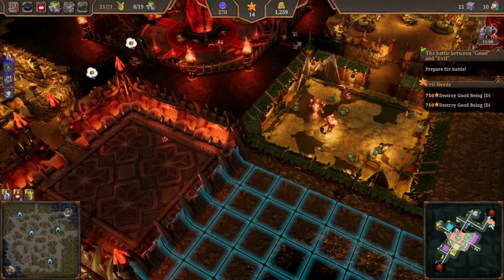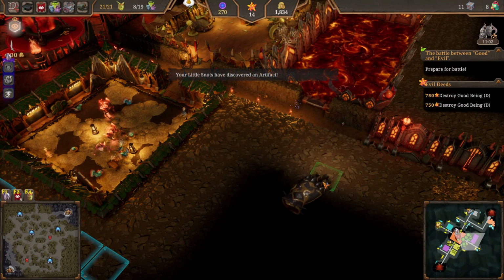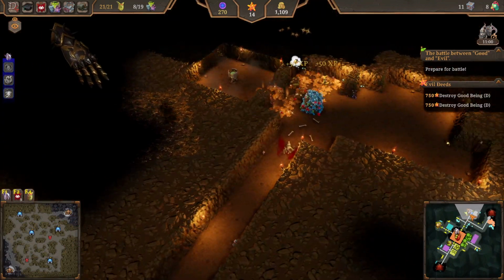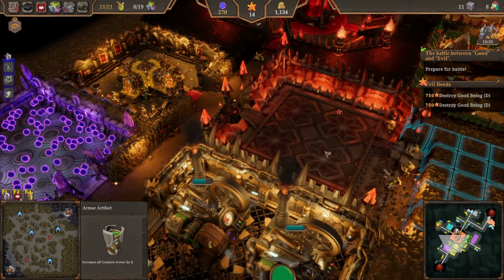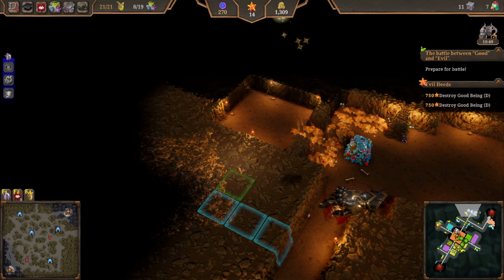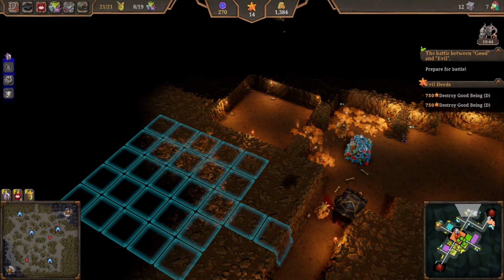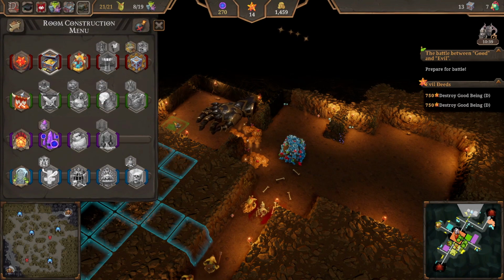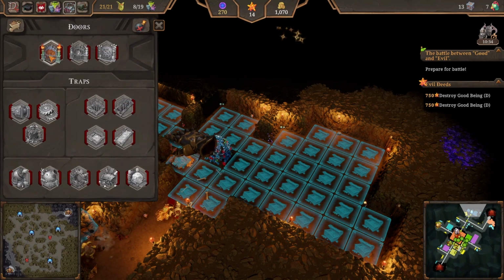Let's expand the room of evil a bit. Your little snots have discovered an artifact. Oh, have they? All creature armor is increased. Nice. An artifact had been stored and was now manifesting its powers. We'll just create a bit of a war room here.